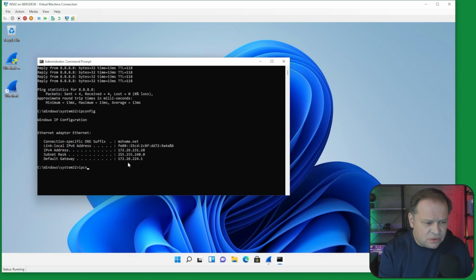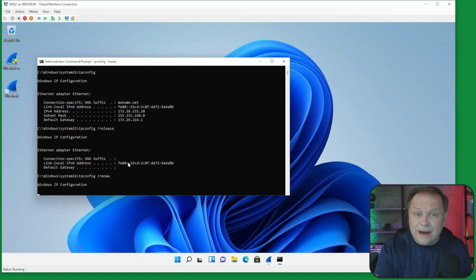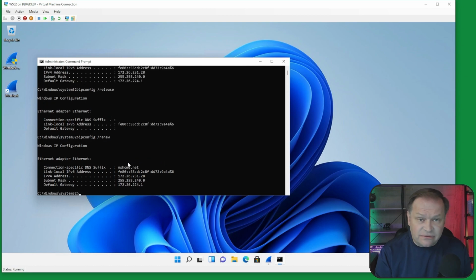I'm going to run ipconfig /release to release this address, and I'm going to follow that with an ipconfig /renew command, and I'm going to request another address from that host DHCP. It's giving me the same one, but now Wireshark has actually caught this particular transaction between my machine and the DHCP server. Fun stuff. Now what I'm going to do is minimize this.